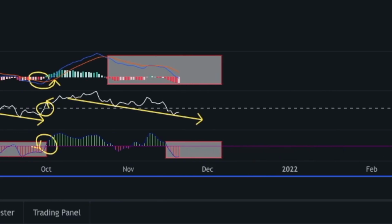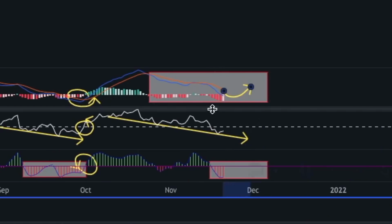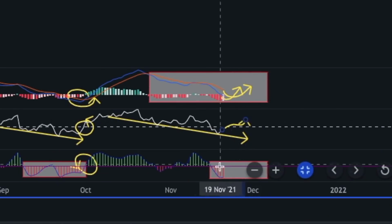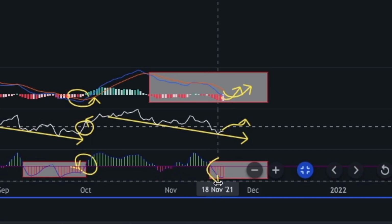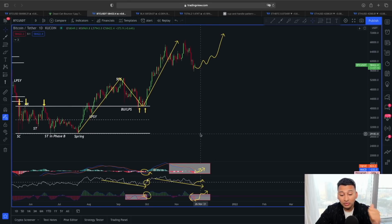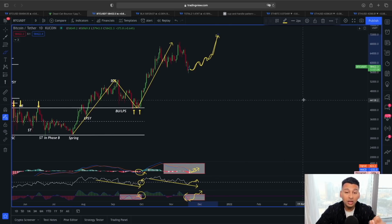So what we want also here, if this trend is going to see an actual price movement in this manner, then we want the MACD also to form a bullish MACD cross, the RSI line to go above the 50 level, and also the T3CCI indicator to enter the positive territory. If we do see that happening in the indicators, then that will also give us a confirmation that this trend is ready for this new move to the upper direction.